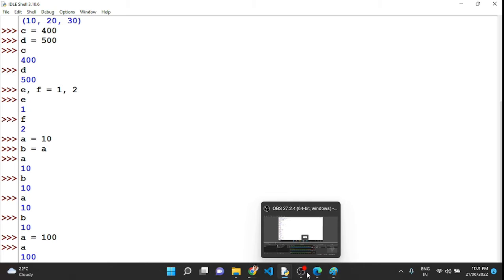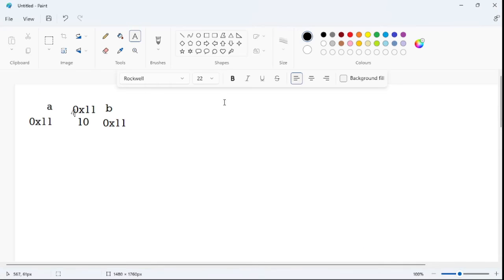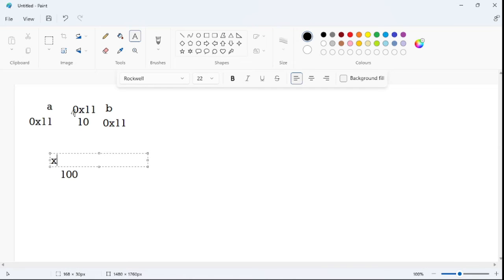This will create a new value here. Let's say the 100 is there. Its address is, let's say, 0x22.